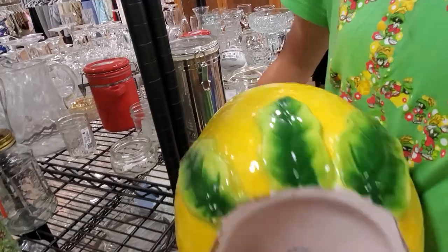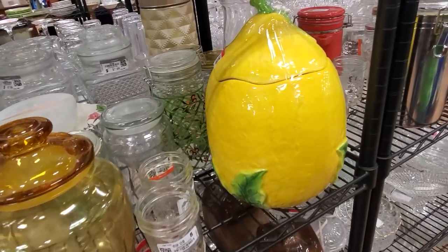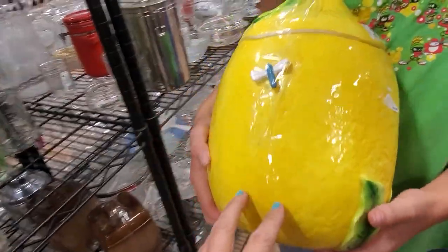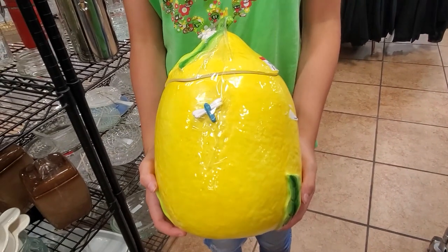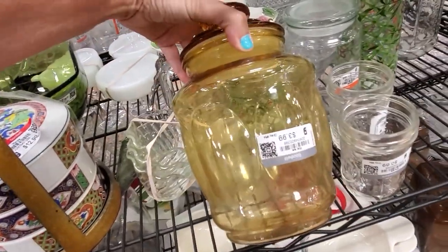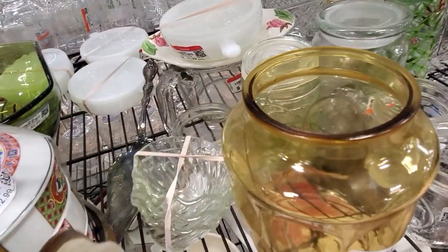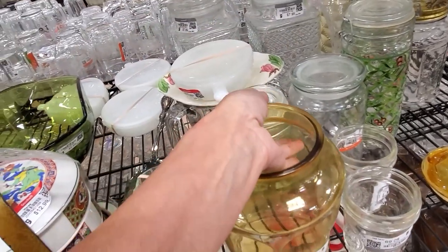Okay, we're gonna give that a look up and see if that is worth picking up. Okay, there's none available and there's no solds and I love that. So I'm gonna pay 10 bucks for that because it is really adorable and it will sell. It will sell for good money. And I do like this jar, but it needs quite a bit of cleanup inside. I'm trying to see what that schmoosh is inside here.